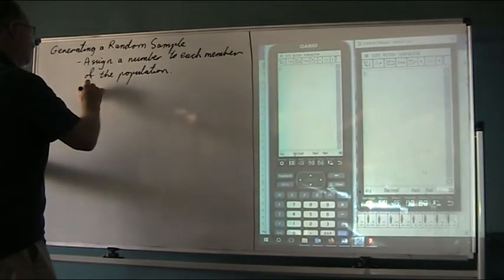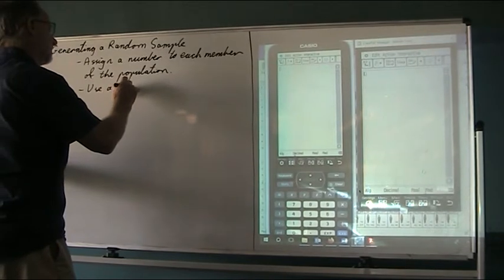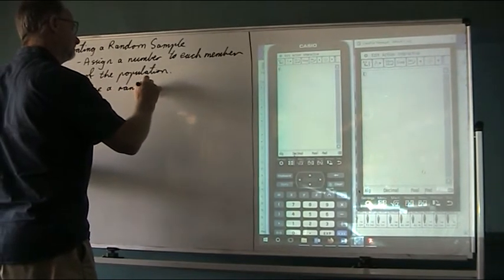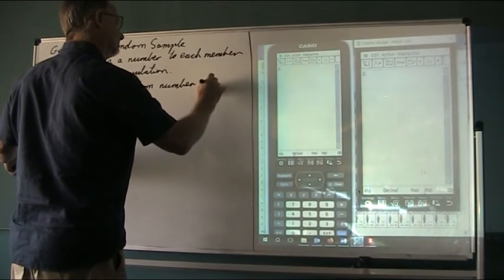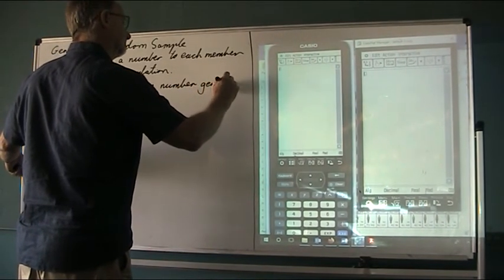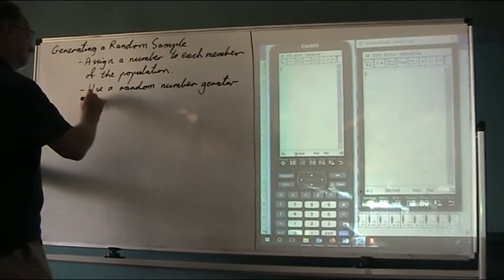You then use a random number generator to select your sample.